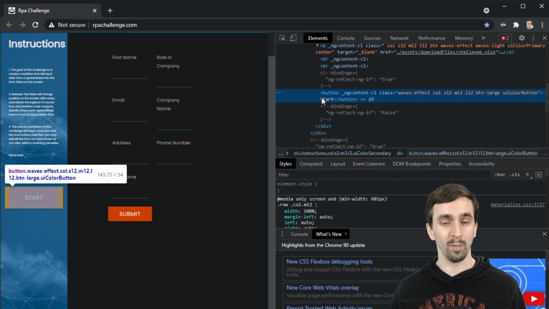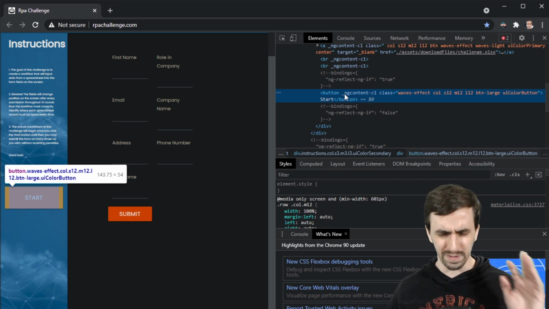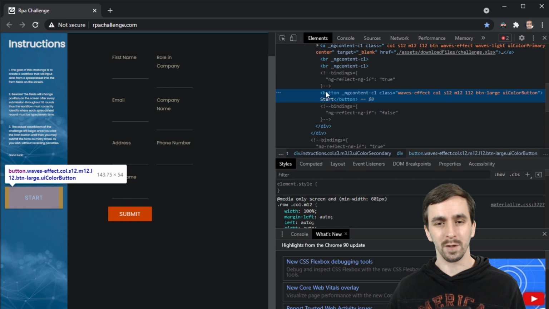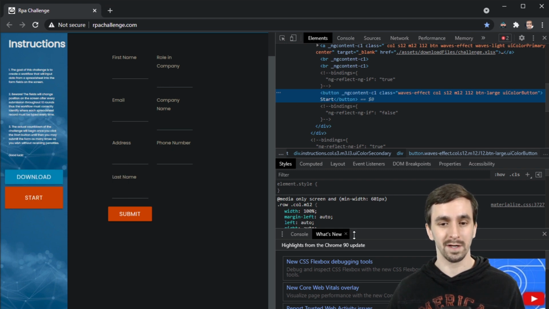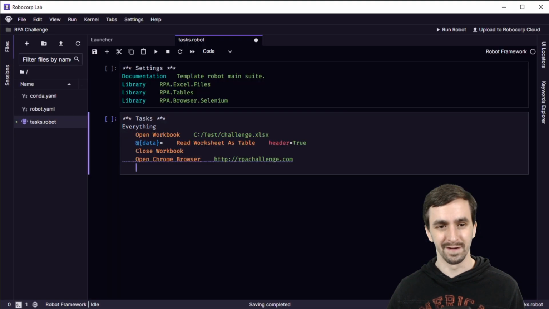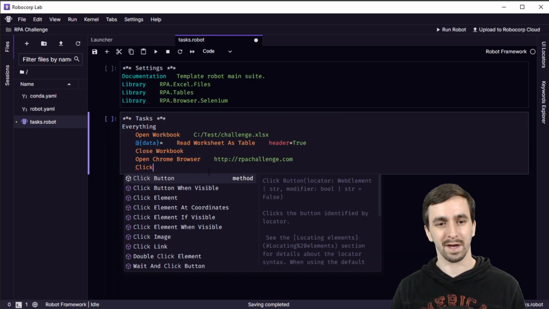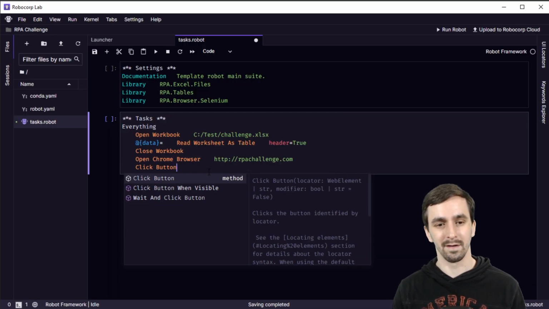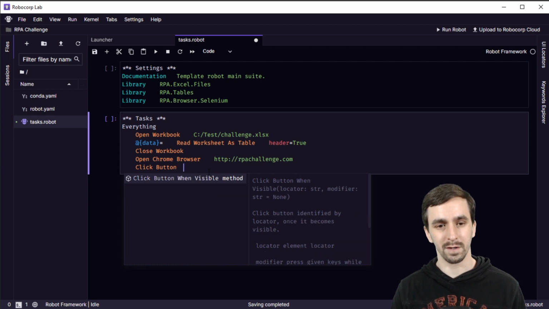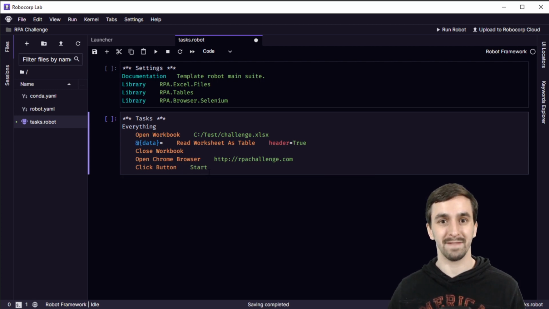So in Robocorp, I'm going to say OpenBots by accident a few times. So if I do, just pretend like I said Robocorp. In Robocorp, if you want to click on a button that says a certain piece of text, you can literally just do this. Click Button, four spaces, Start. That's it. And that'll click the start button.